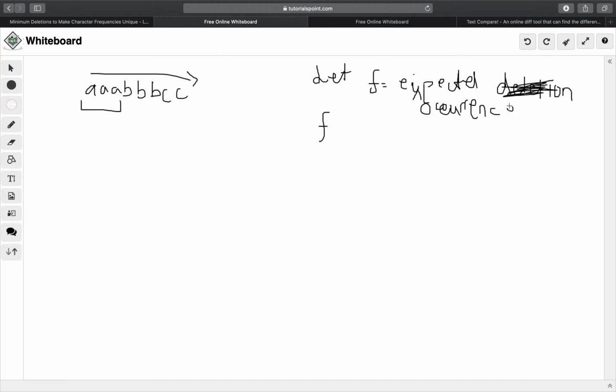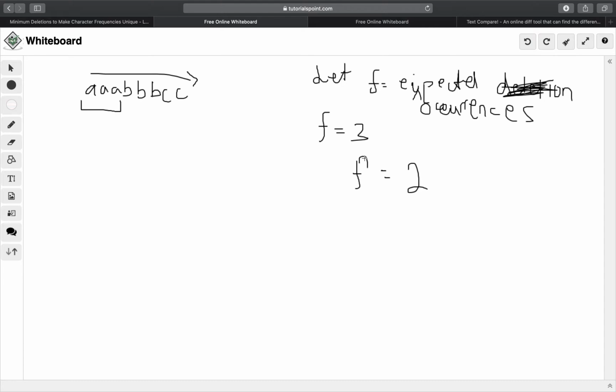Right now, F equals 3 because we have 3 occurrences of A. So we know that in our string, there can't be any other characters with the occurrence of 3. So our expected occurrence F for all the rest of the characters should be updated to 3 minus 1, 2.